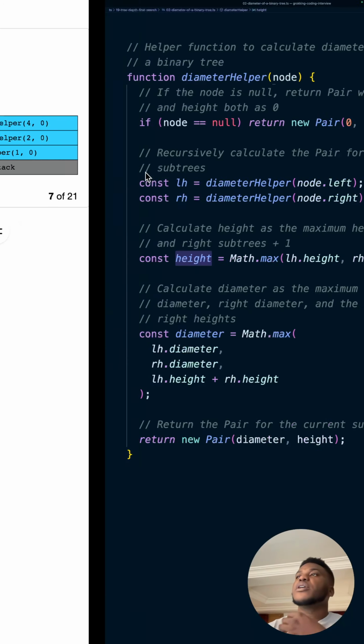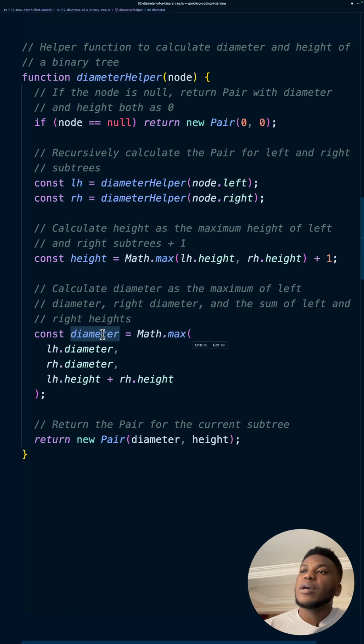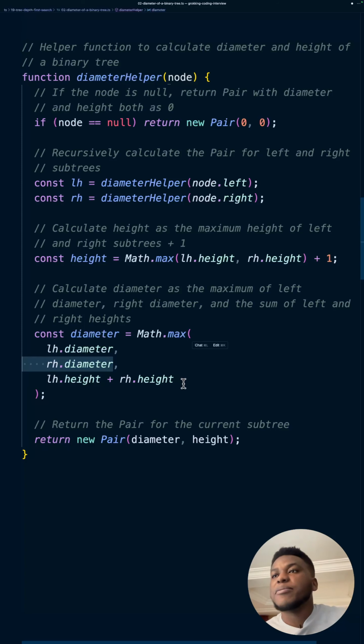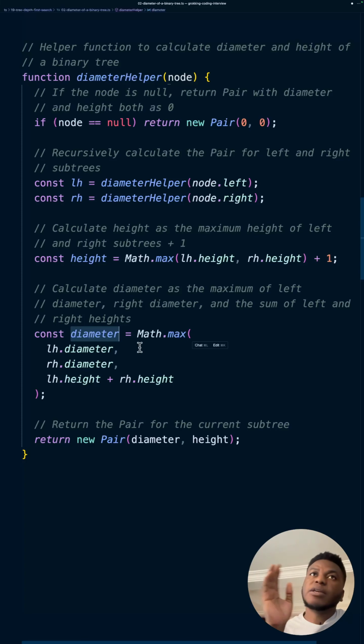And so we're done with this, but then we need to calculate the diameter. This represents the diameter of the subtree with the node we're at as its root. We're going to get the left-hand side diameter, which is 0, right-hand side diameter, which is 0. So this is the diameter for the left subtree, the diameter for the right subtree, and the diameter assuming it's passing through the node, which would be equal to the left height plus the right height, right? So those are three. It represents the two cases we mentioned, right? Either it goes through the root or it doesn't.